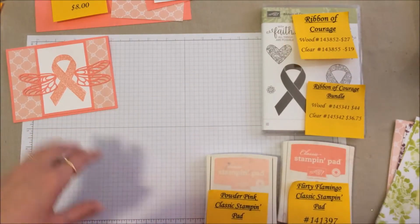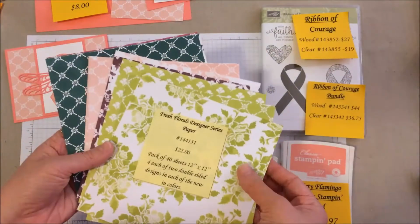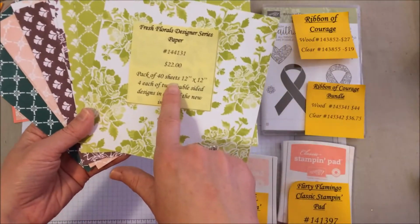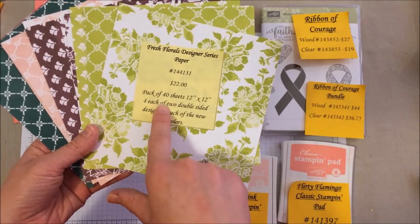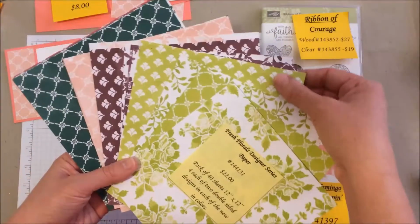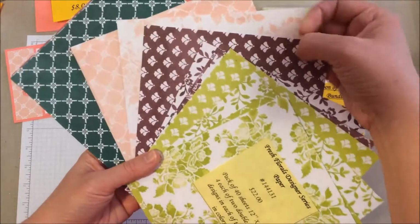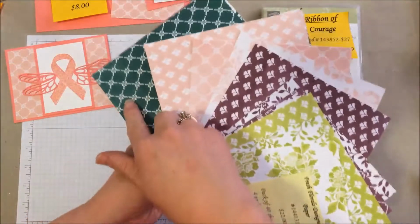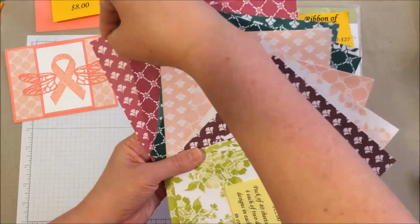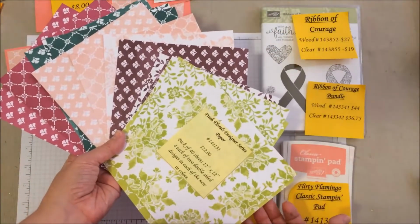And besides that, we're going to be using as our background piece a piece of the Fresh Floral Designer Series Paper. Now this is a gorgeous Designer Series Paper stack. Comes 40 sheets, 12 by 12, for each of two different double-sided designs, and I cut them so that you could see both sides at the same time. But these are wonderful in colors. So you can see that Powder Pink right there. There's also the Tranquil Tide, the Berry Burst. So this is a really wonderful paper stack. So you could do this same card in any of our other lovely colors as well.